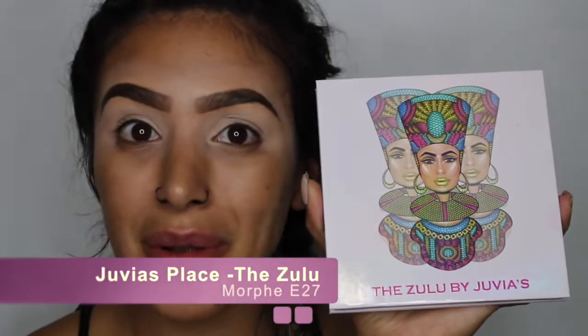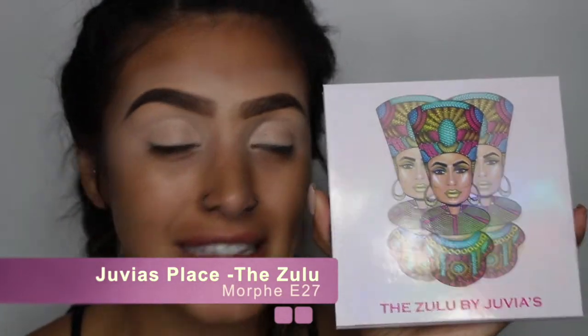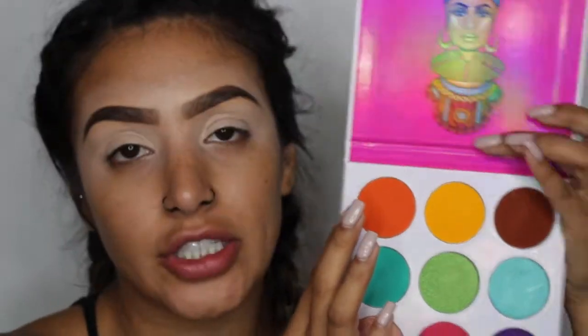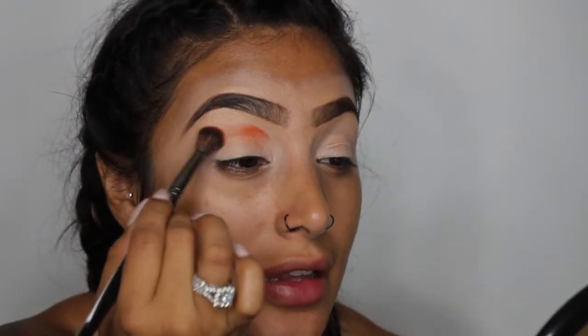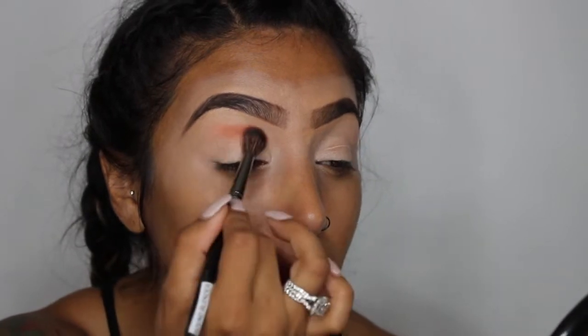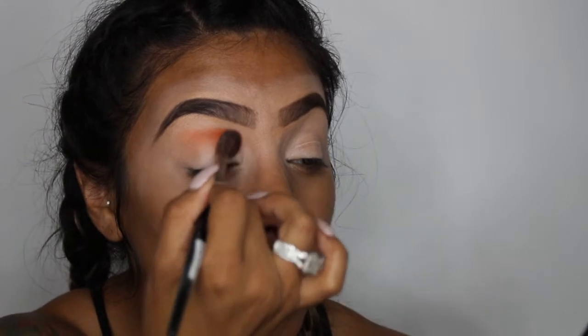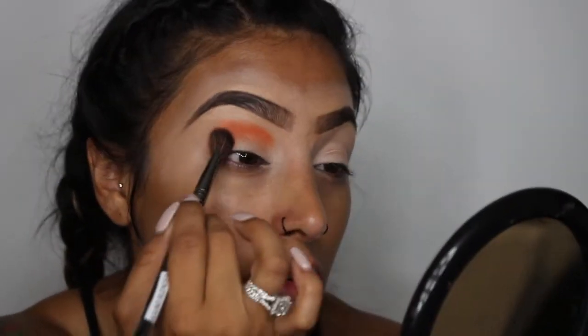The first palette I'm gonna be going in with is the Zulu palette. I'm gonna be using this bright orange. Using my E27 brush, I am just gonna be packing this beautiful bright orange, not all over, just pretty much on top of my crease, going from corner to corner.